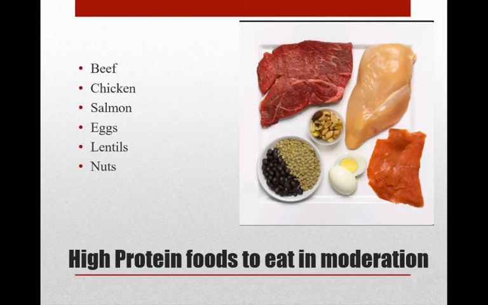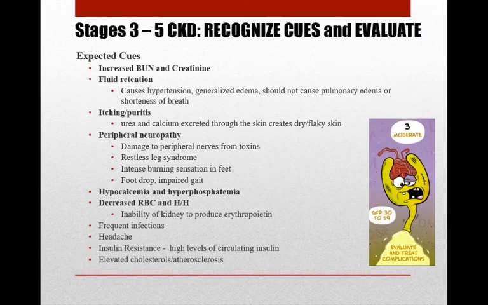So in stage 1 and 2, it's not that important. Your kidneys are still functioning, but it is important to introduce them to the renal diet so that they know what's coming if the hypertension, the diabetes, the hyperlipidemia doesn't get under control and your kidneys progress through to stage 3 to 5. So let's talk about what we're going to see as you end up in stage 3 to 5 kidney failure. Of course, kidney function is getting worse and worse as you progress through these stages. So your symptoms are going to get worse and worse as you progress through these stages.